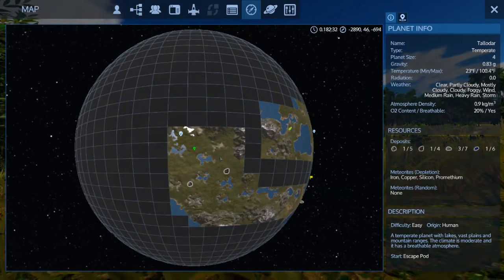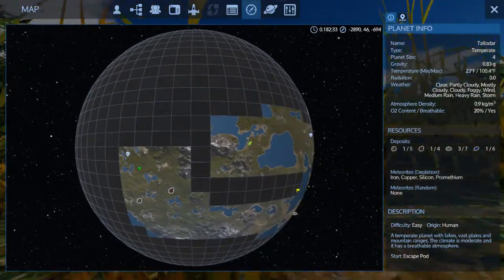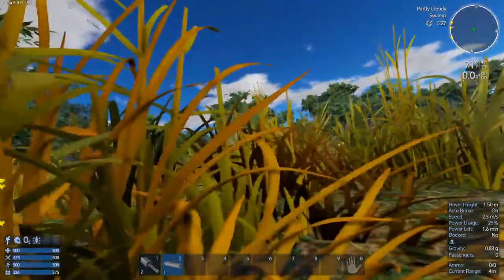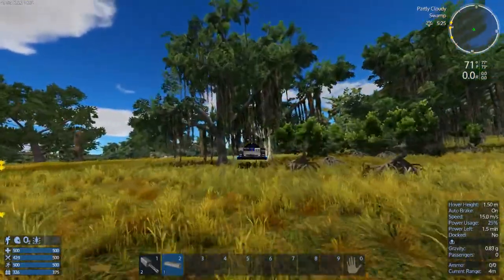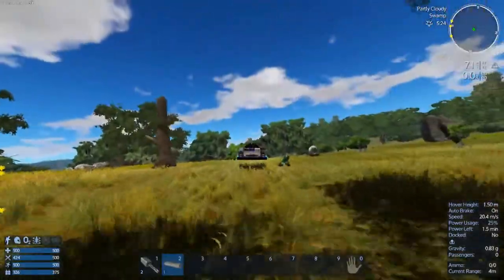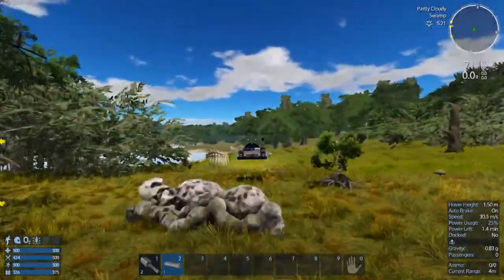I think this might be a good place for a base. I think this is where I'll put it. Okay. Let's find a decent little spot. Can't be in all these trees because I just can't stand it, but let's see.